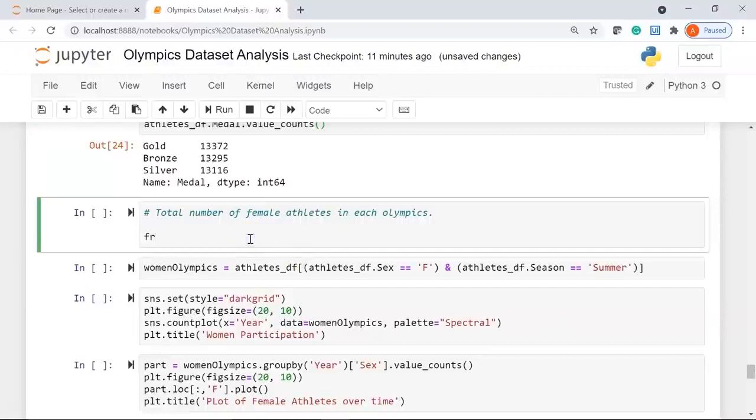So I'll create a variable called female_participants, equal to, and then use my data frame name, that is athletes_df. Using square brackets, I'll say athletes_df dot, the gender should be equal to female, and I'll use ampersand.